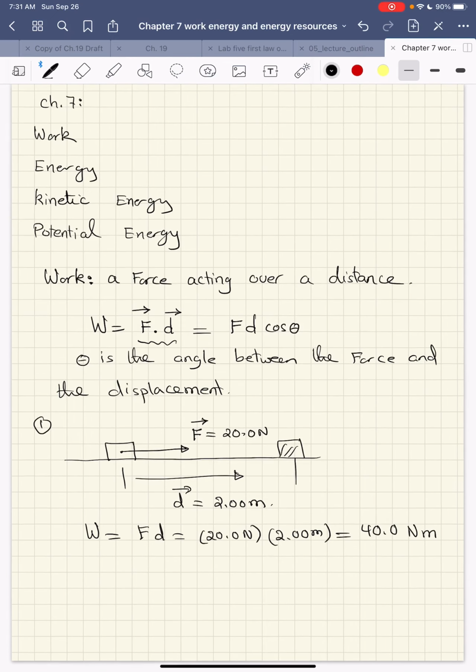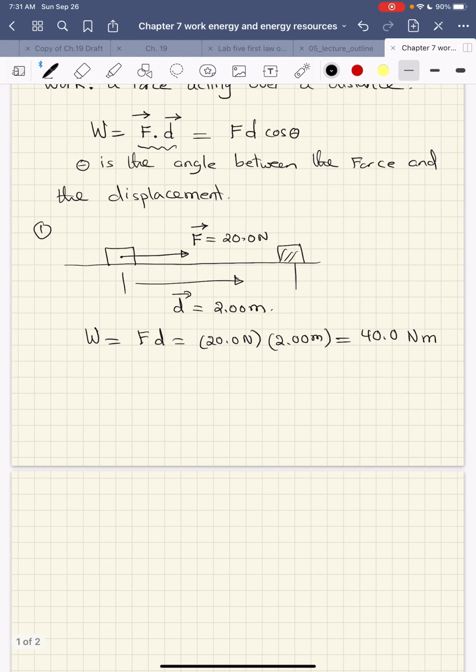One of the things that we need to know, that work is a scalar quantity. Scalar quantity, it doesn't have a direction. Now, a newton meter is 1 unit, and we can also say a newton meter equals a joule, okay? And here, when you have the force in the direction of the displacement, this is the maximum we're going to get.